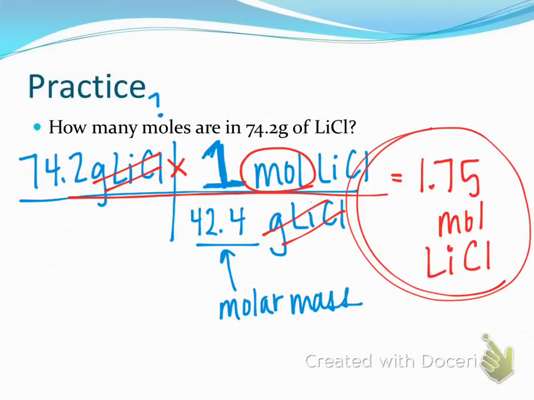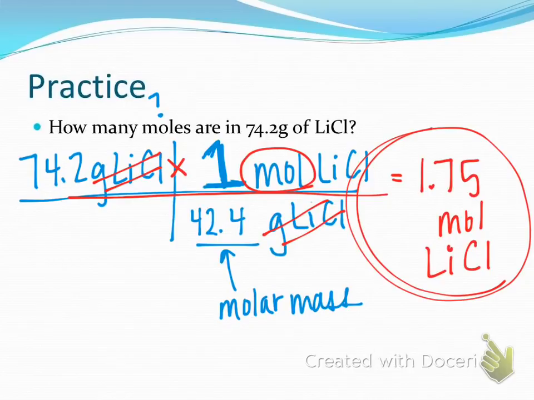So if we want to go from grams to moles, we divide by our molar mass. Okay, that's it. The T-charts are going to become more complex when we add more parts to it, but for right now, that's as difficult as they get. So I want you to now check to see, is your answer reasonable? Does it make sense? And this is how you can check that.